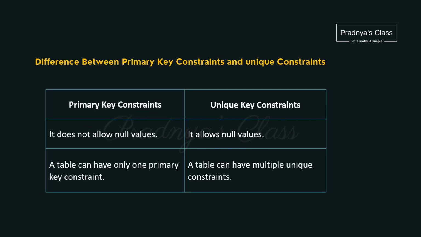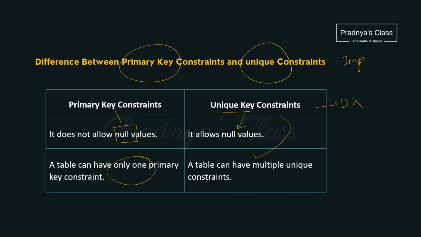entry. Before proceeding, let's understand the difference between primary key constraint and unique key constraint. Primary key constraint doesn't allow null as well as it doesn't allow duplicates, and only one primary key should be there in a table. Whereas in case of unique key constraint, it allows null values but it doesn't allow duplicates. And there can be more than one unique key constraint in the table. This question is also important. Make sure you know the difference.